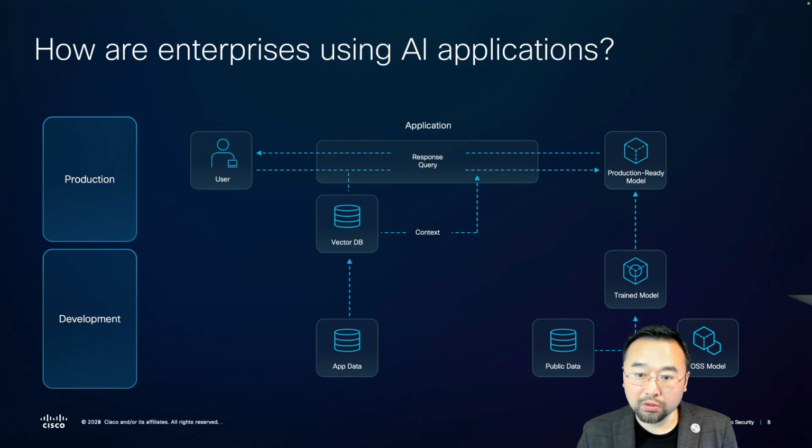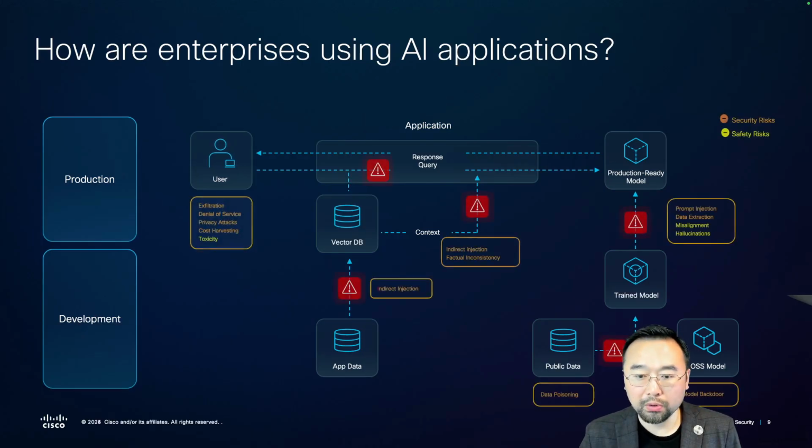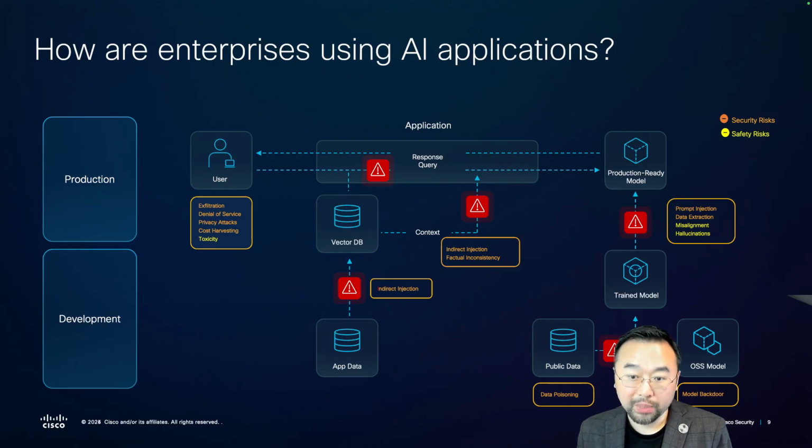And a lot of things could go wrong here. For example, the vector database could get poisoned, right? So we can inject malicious data into it. The model itself could potentially have a backdoor as well. There are more than 100 models in Hugging Face today that have backdoors built into them. And you're deploying those models right next to your sensitive information, your data center. So that's a big risk. And also there could be data poisoning of all the data that you leverage as well. So lots of things could go wrong here.